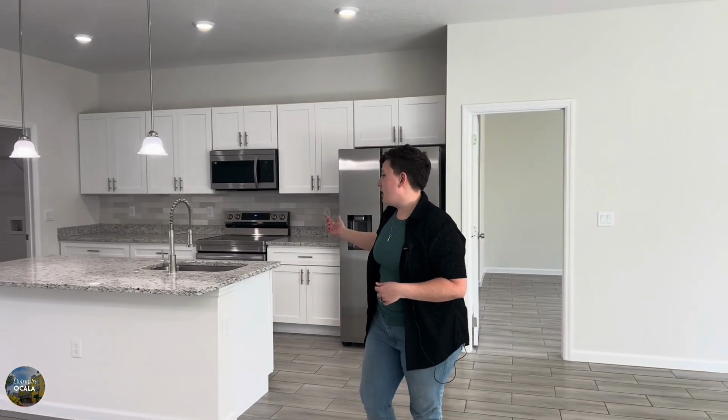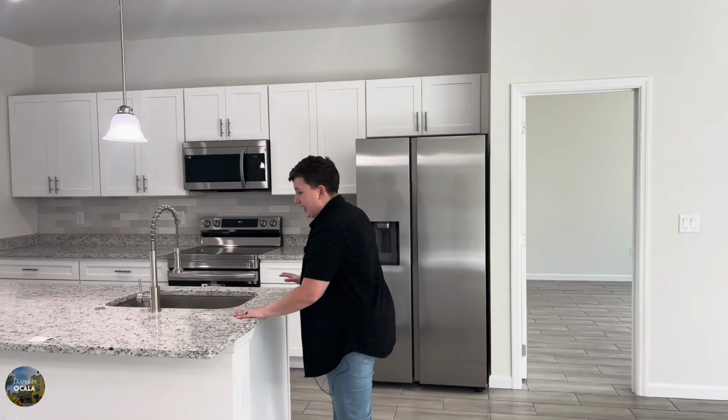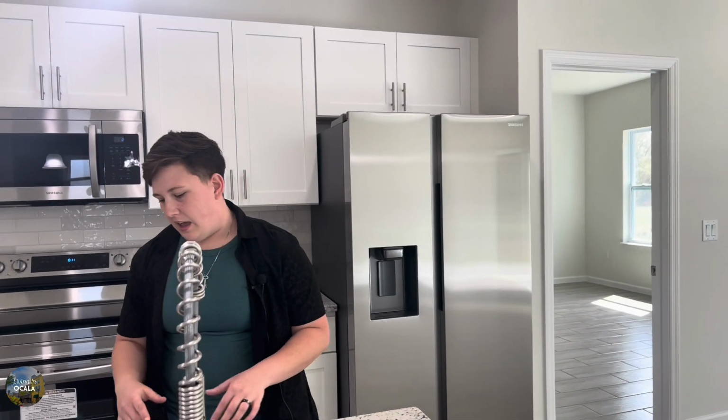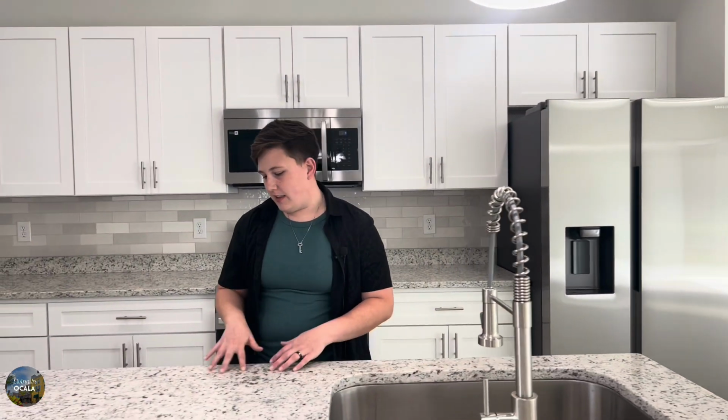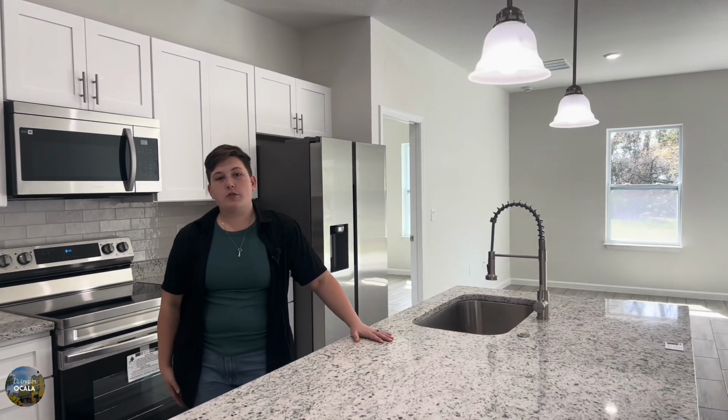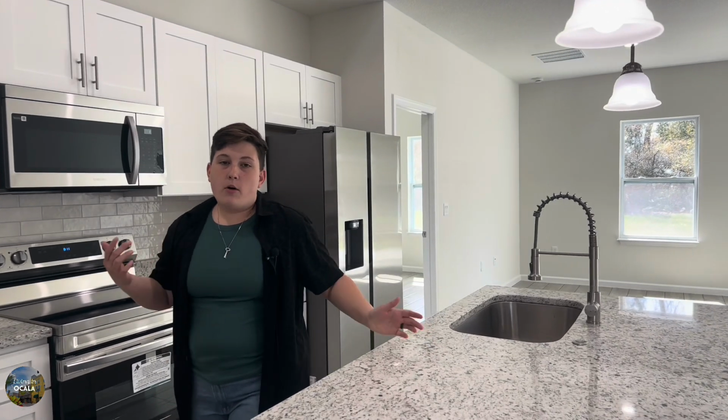Now in the kitchen, I think it's really great that they have these granite countertops. What I like about these in particular is they're different. Normally they have those gray and black speckles. This has kind of a purple bluish feel to it, and I really personally love that. I also like that it has this decorative lighting here, a lot of recessed lighting. Overall, this room is super bright, and most new construction homes today, I find, really suffer when they don't put all that lighting in here.